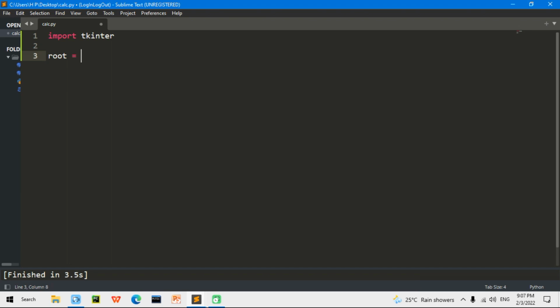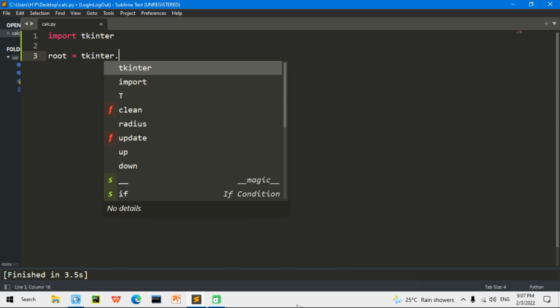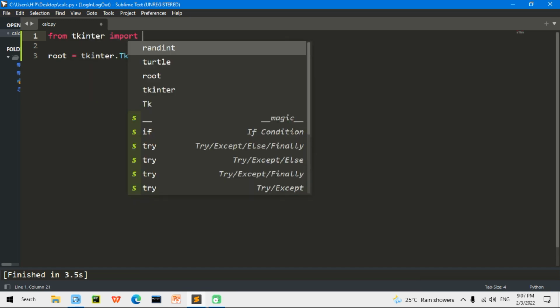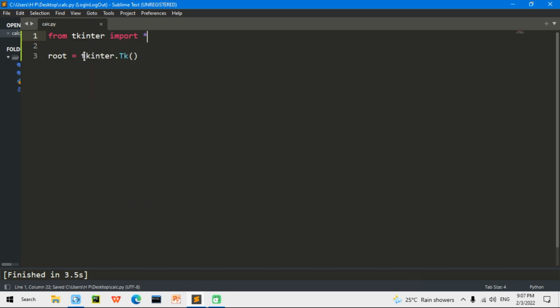It's going to equal, because it's a variable, tkinter.Tk(). What you can do is from tkinter import *, which means import everything. Now instead of having to write tkinter.Tk, you can just write Tk.